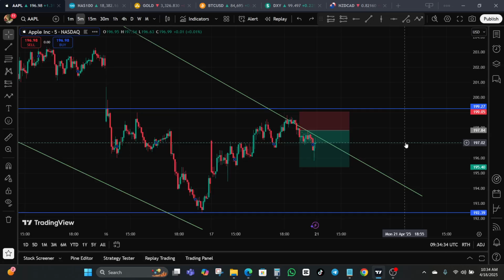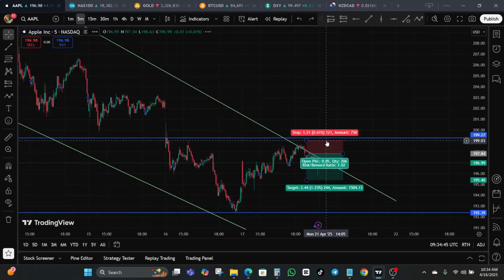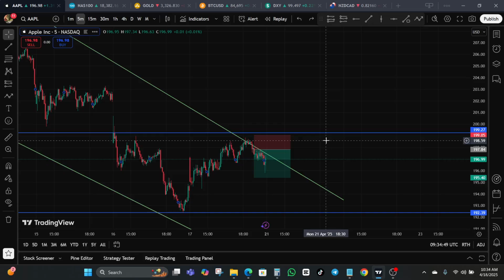Now, in addition to price action, you can actually decide to make use of indicators such as moving averages, RSI, Bollinger Bands, they are also good. Okay, you can actually combine price action, support and resistance zones and all of that. You can actually combine it with technical indicators as well.